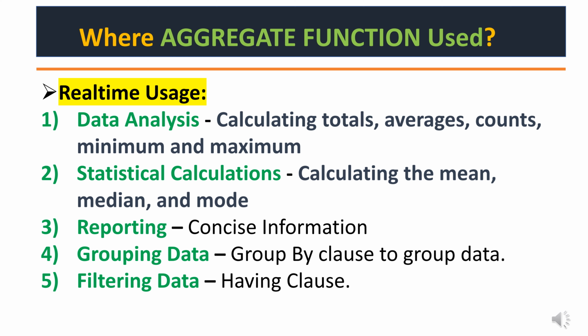So guys, here we can see the real-time uses of these aggregate functions. An aggregate function is meaningful in data analysis as well as in statistical calculation, because by using aggregate functions we can calculate total, average, count, minimum, maximum. It's also very useful for reporting purposes. When you want concise information, let's say you want to calculate the average or give a specific number, that time we can use the aggregate function.